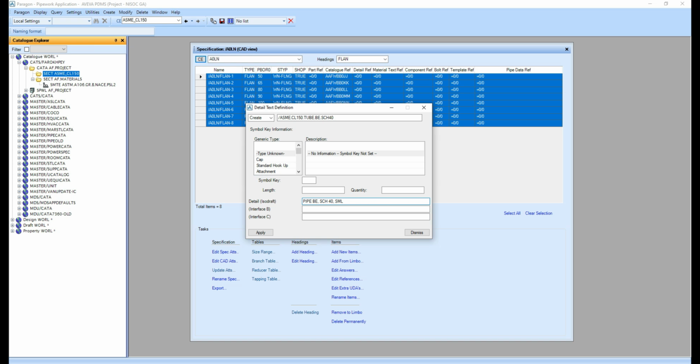We usually have to specify our component symbol out of the list on the left. This is for the software to recognize our selected component and set its geometry during the design. There isn't any symbol for pipe or tube, but we must select our symbol for another component such as flange, fitting, valve, etc. OK, to finish it, press Apply and Dismiss.